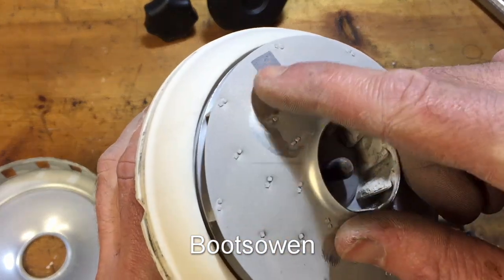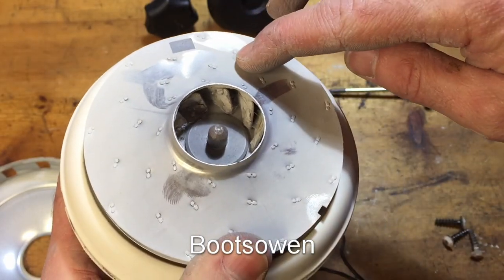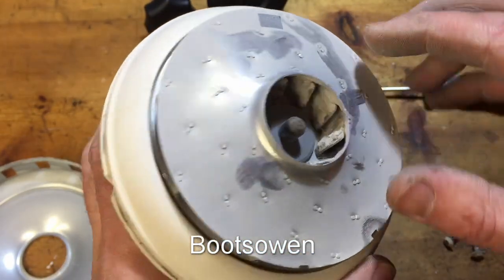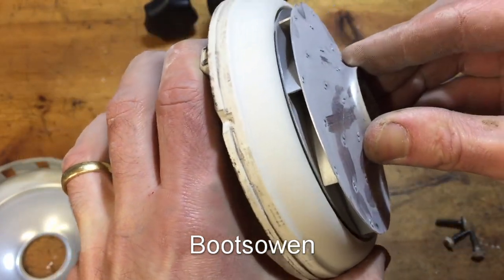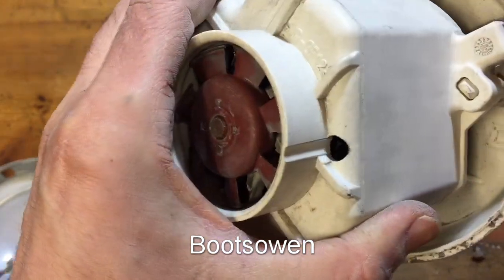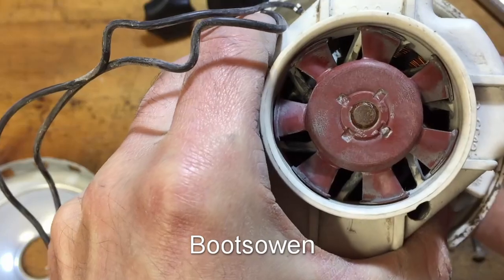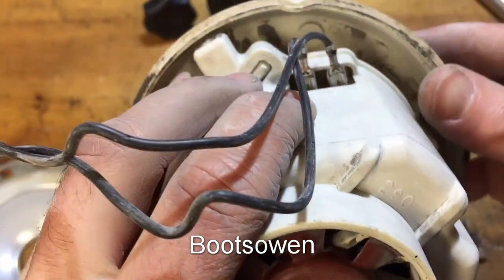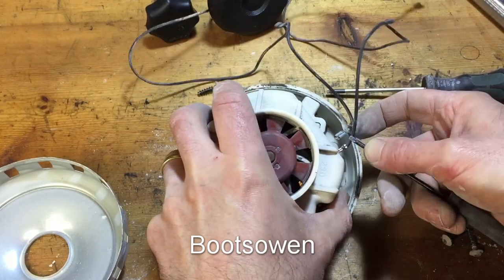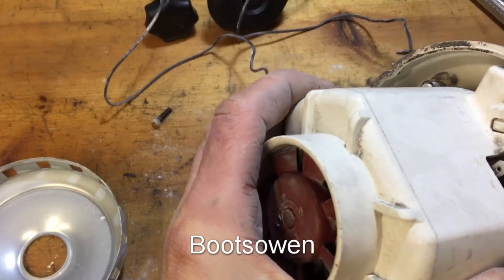Look at that. It's a lot of, call it workmanship, but each one of those little blades is brought in like a, it's not a helix, spiral, I think it is. Part of a spiral. There's your play there. Okay, so how does this come apart? Or does it come apart? See, those could be heat fused in position. They could have some kind of a snap on them. Let's get these cables off. If that makes any difference.